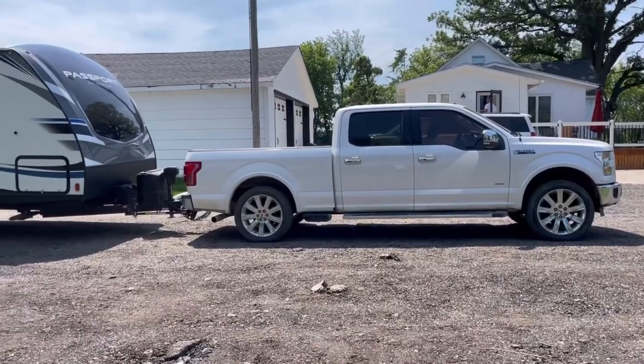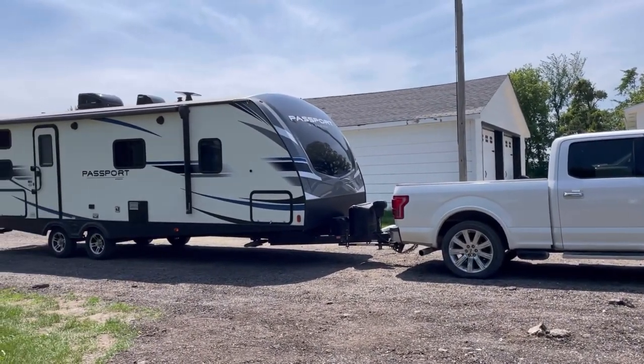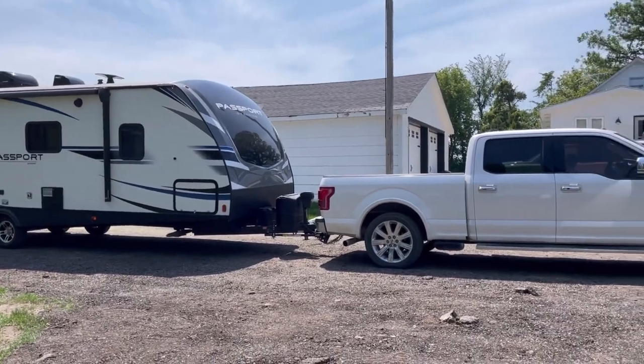The reason we are not in our camper is — Tom sold it? No he did not! My truck blew its motor — not on the road, at home. My 2015 F-150 with 76,000 miles on it spun a rod bearing two and a half months ago, which then in turn destroys the entire engine. It was literally full of metal shavings, which you cannot get out.